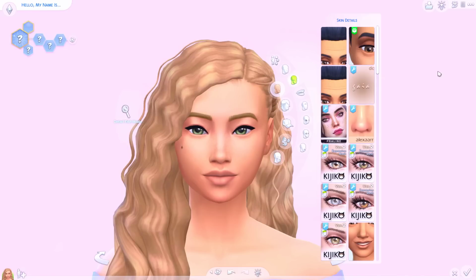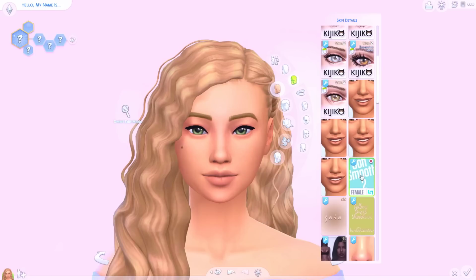So in terms of skin details, there are a few that I wanted to show you that I use quite regularly. So there's this skin overlay. I think it's Saya or Saya, but you can see the difference. It kind of just smooths the skin out a little bit. I often use this one and one called Oh So Smooth over the top of it as well, because I think they make quite a nice combination.